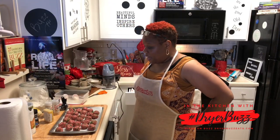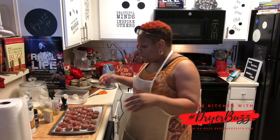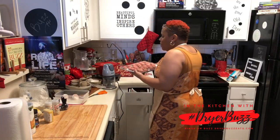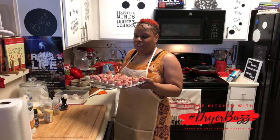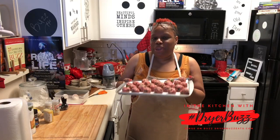I gotta tell Patty to find the recipe, because I'm still trying to figure that out. So I'm gonna put this over here and let that hang out. I want to put it in the fridge, but because it's not cut... well, I'll put it in the fridge. But I'm just so proud of it. Aren't y'all proud of it? I just whipped up meatballs.